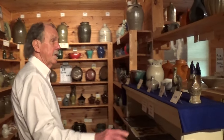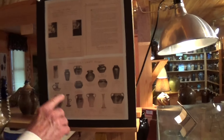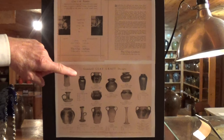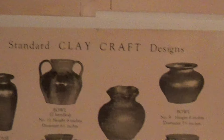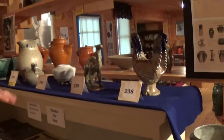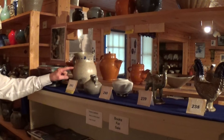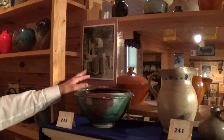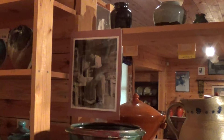We've got a Clay Crafters flyer — we have the actual flyer — from the 1930s, from C.R. Auman Shop. Here's Wren Cole making pots, and here was a list you could order from them with their numbers and prices. It says 'Made by Auman Pottery, Seagrove, N.C., Route 1' — really important to know where to find these shops. Charles Moore. We've got some Ben Owen III pieces — this is early, a piece showing influence from his grandfather. There's a picture of Jason Cole, probably late 1920s, at his wheel — a photograph which is really rare.